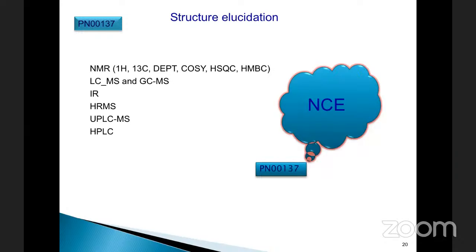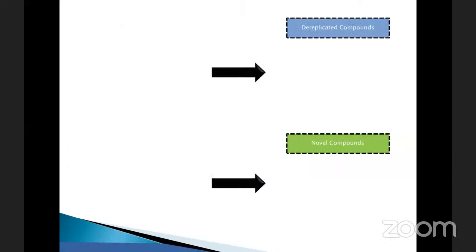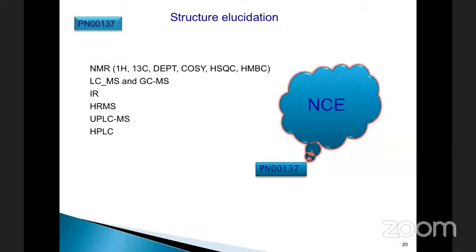Then there are HSQC and HMBC, which are heteronuclear correlations, like carbon and proton correlation. You get that information using this NMR technique. We also perform LCMS analysis, GCMS for the mass data, then HRMS, then UV characters. For UV, we have done the UPLC and UPLCMS and understanding.